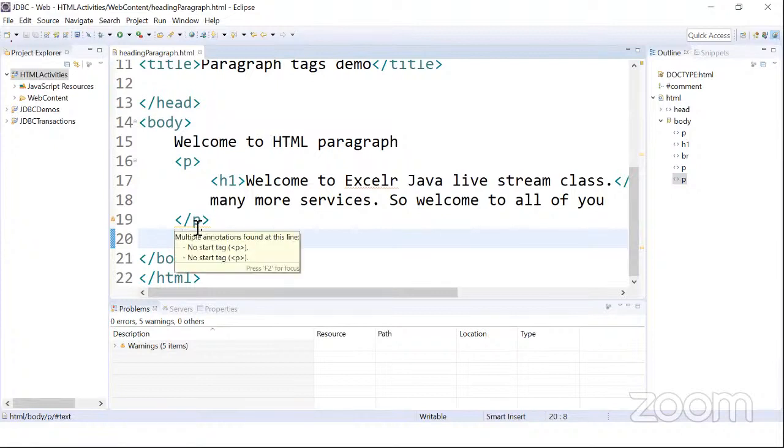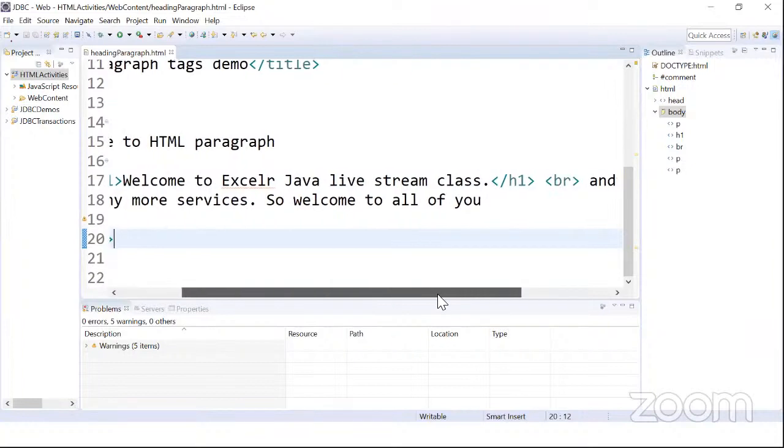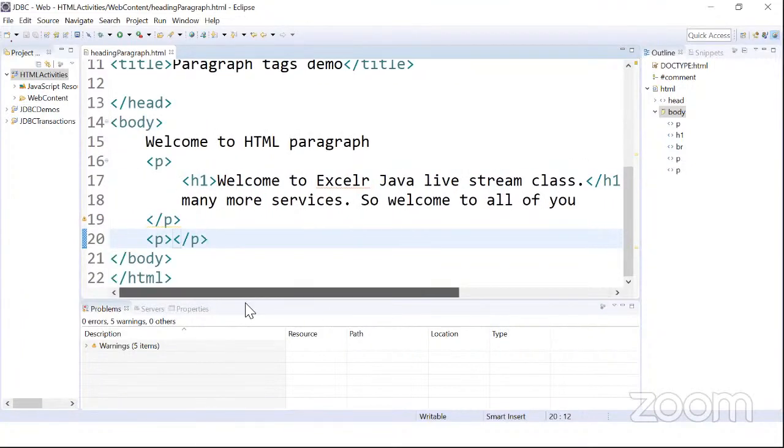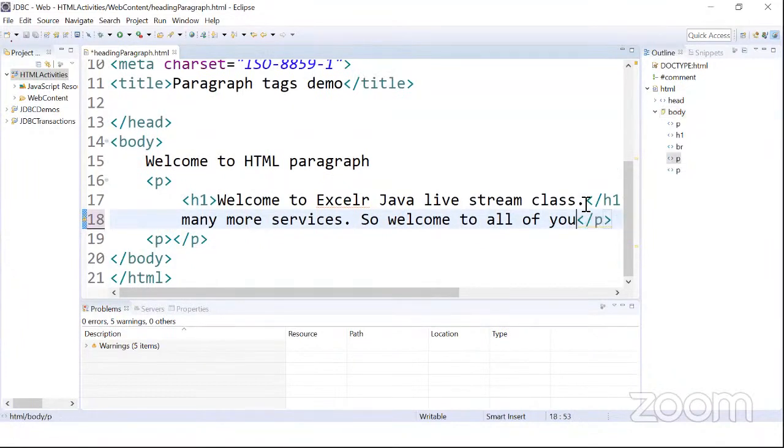Meanwhile, I'll write multiple annotations. So now I'm writing one more.